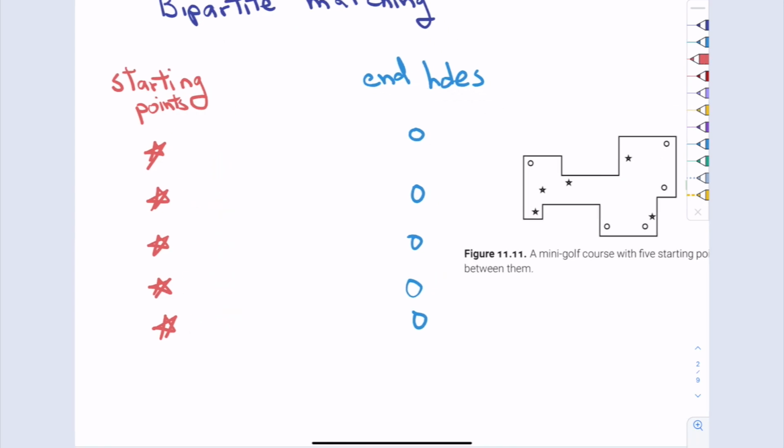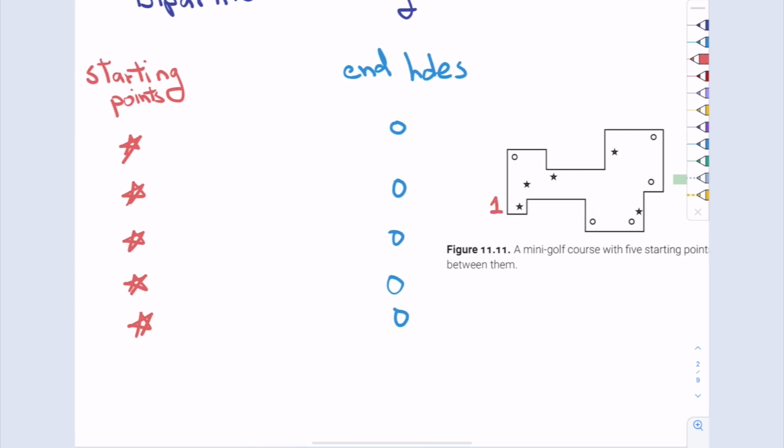Okay, so let me number these 1, 2, 3, 4. Can you hear me in the back? 5. And the holes 1, 2, 3, 4, 5. Okay, and I guess you said you want to draw an edge whenever there's a straight line that's visible. So if I were to look at number 1 here, it can get to 2 and 3 and to 1, and I'm not really sure if it can get to 5.